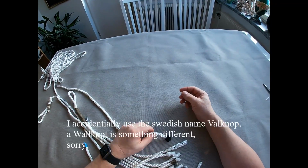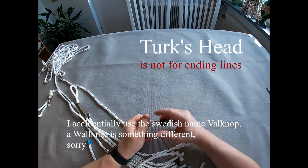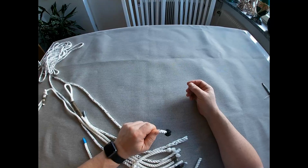Or why not ending it with a walnut? Seriously, this is more for fun. This is not a very practical ending of a line, but it just shows that you have lots of options for how you will end your line.